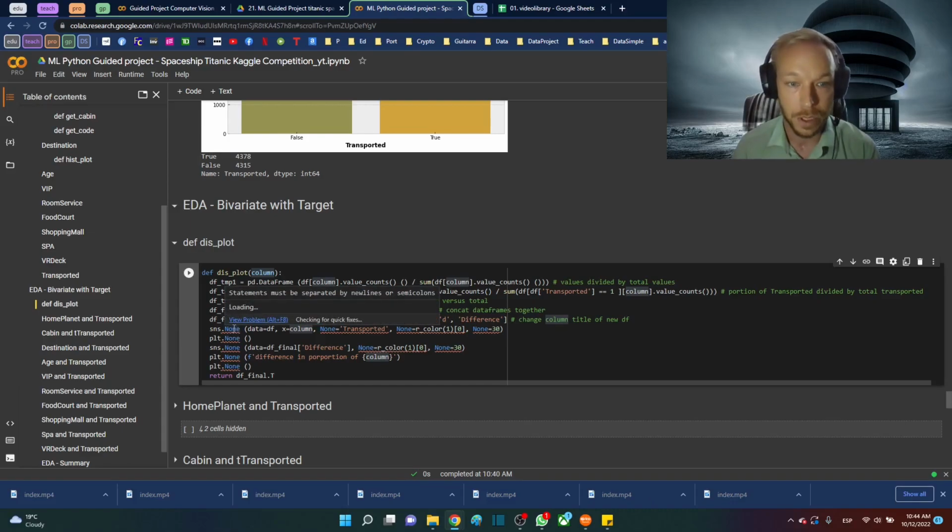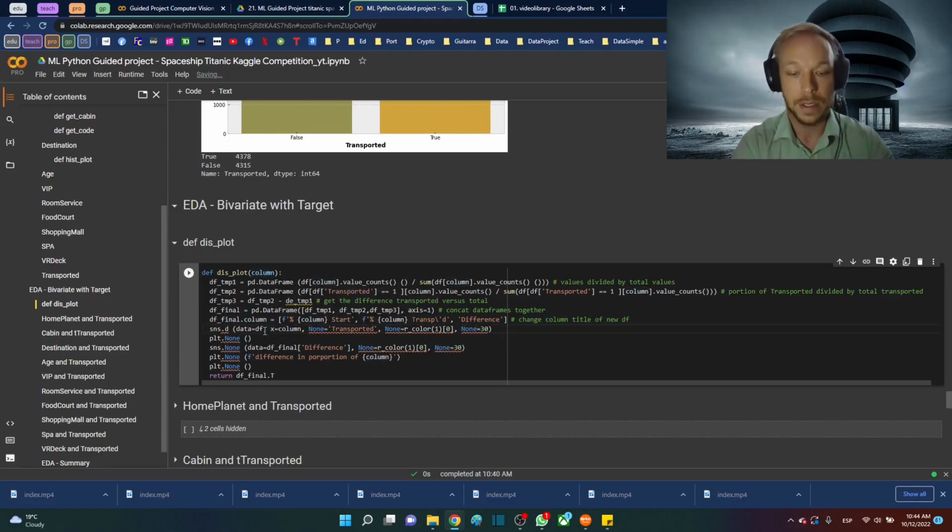Okay, in the first one here, we're going to do a displot, and it's displot, not distplot. I just noticed it doesn't have the T there. Displot is based on FacetGrid and allows us to do something special. Here we're going to go data equals df, x equals column like we've seen here, and col equals transported.